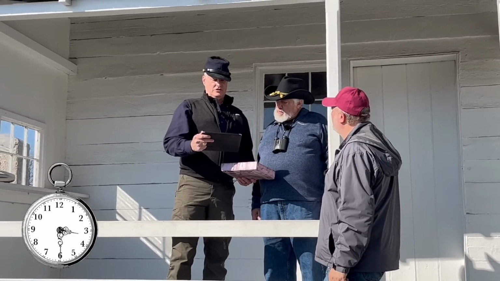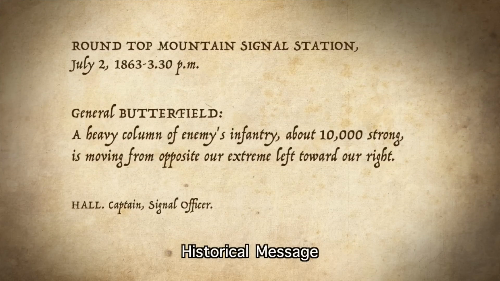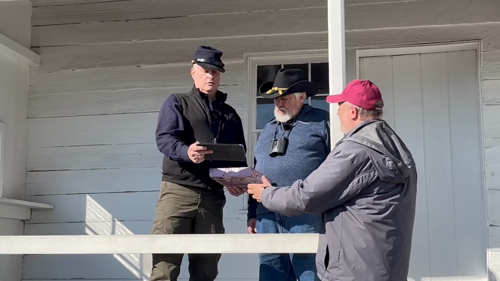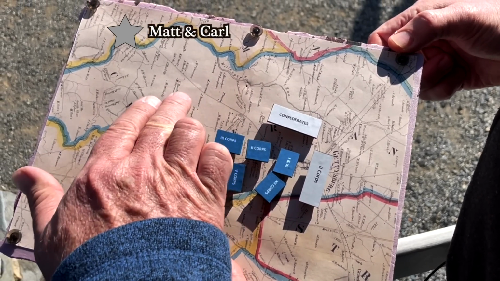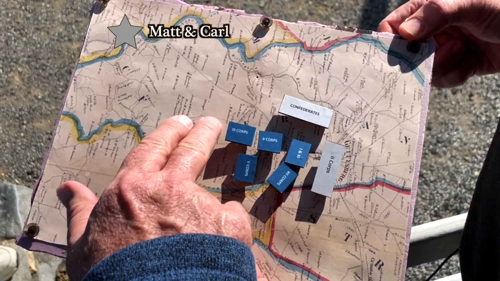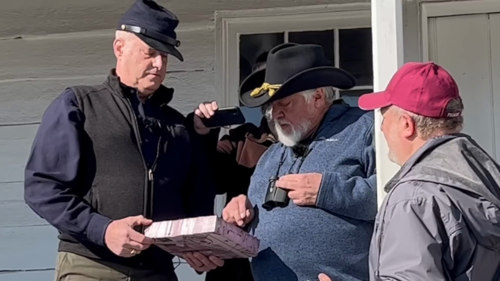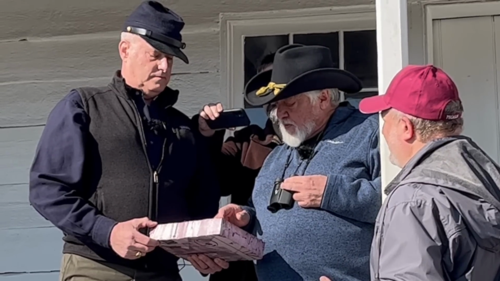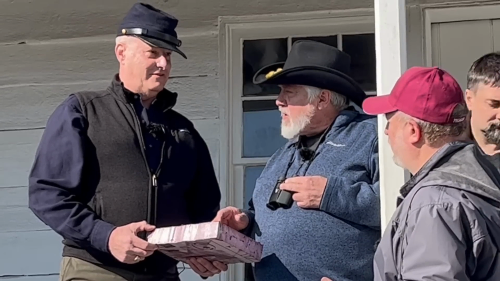From the Round Top Station again, sir. This is from Captain Hall. A heavy column of enemy's infantry, about 10,000 strong, is moving from opposite our extreme left toward our right. Let's take a look at the map, sir. Captain Butterfield, it appears that there's now a heavy concentration of Confederate infantry coming in from our left flank, moving from left to right. So what is the current status of the 3rd Corps? They're defending, sir. I think we need to go up there and take a look to see what's happening.